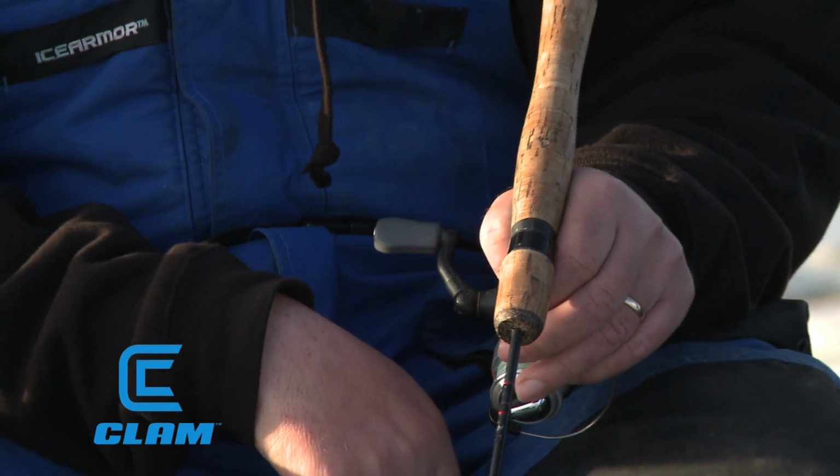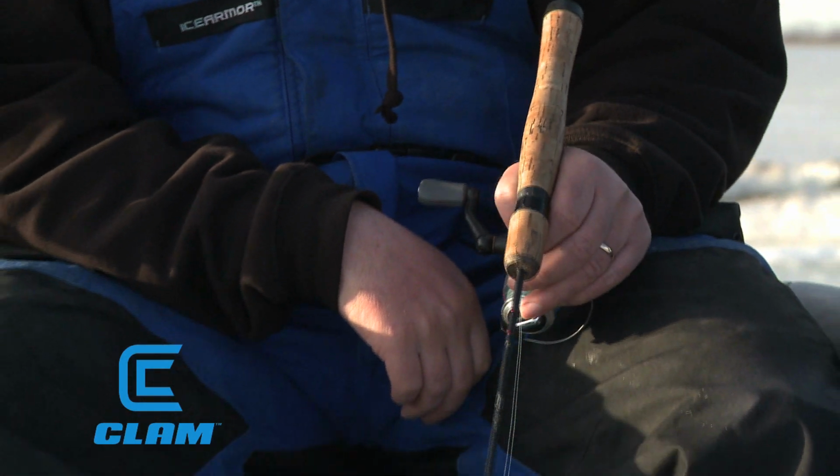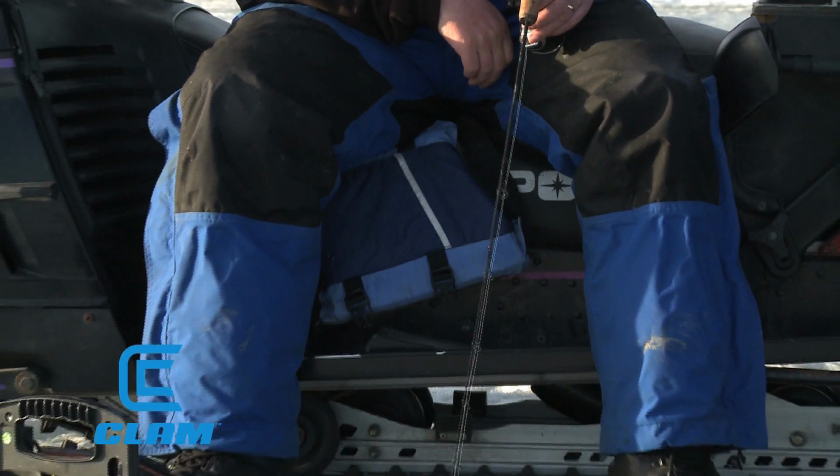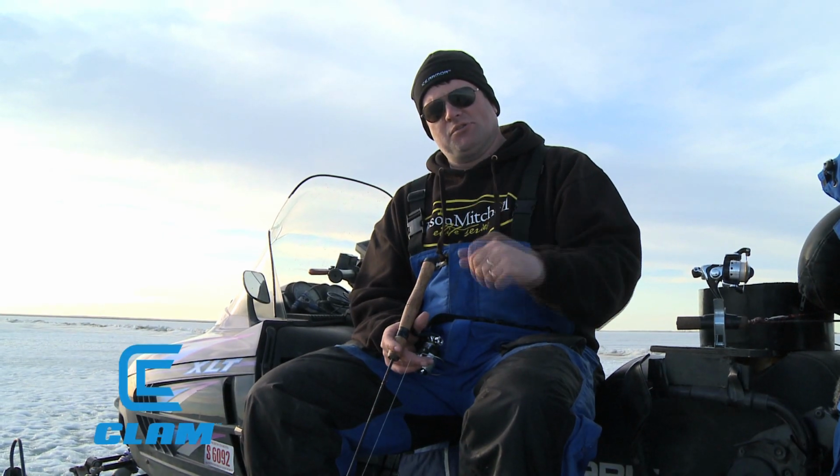And a lot of times I like to use a snap swivel. I know that sounds bad, people want to tie directly to the line, but a snap swivel, or at least a small barrel swivel above the lure, so that way if you have to do less and just bob it enough, you keep that bottom treble hook rocking off of that lure without it spinning, and that's usually the key to get some of those tougher fish.